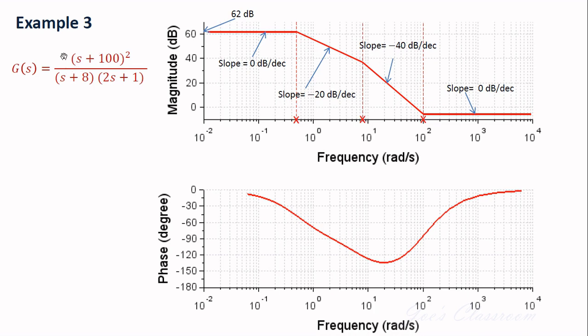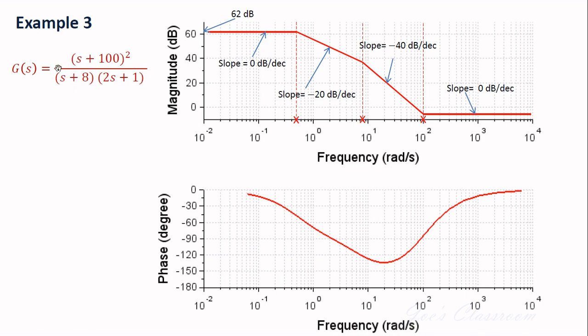Please note that it may look like there is no constant term here, but it is not so. You have to convert this to time constant form. When you do that, when you take all these numbers outside, you will have this constant. So first thing is you need to write it in time constant form. That's one thing to mention.